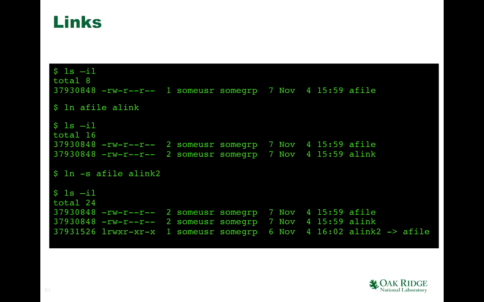All the way out to the right, you see alink2 and then hyphen greater than, that's just making an arrow, and then a file. So that's telling you alink2 is pointing to a file. Both the existence of that little pointer and also the l as the leftmost character in the permissions are telling you that this is a symbolic link.